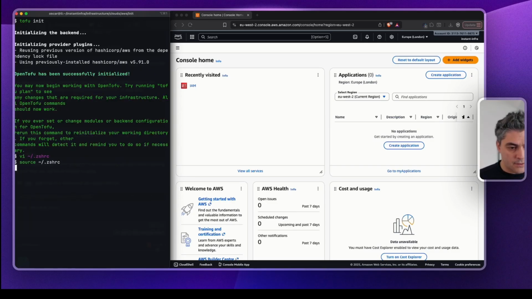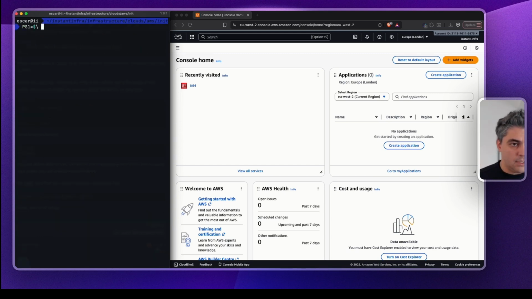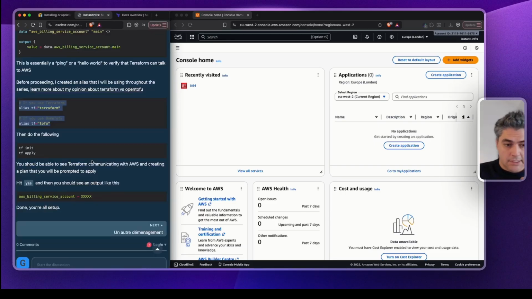Okay, so I have an alias now, tf plan. That's going to use tofu. But I wouldn't want to use tofu all the time. I'm actually used to using just tf as an alias for Terraform, but lately because I've been starting to use tofu, yeah, I don't want to switch from tf to tofu. I'm just going to keep using the same alias.